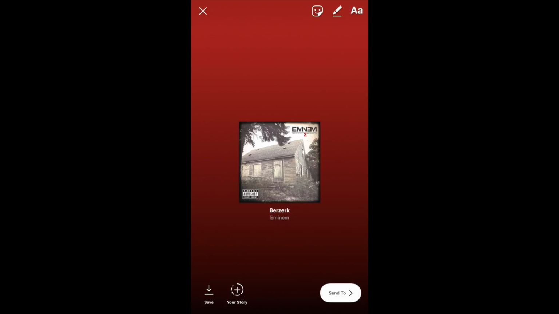And then once we share this, it's basically gonna include a link directly to Spotify. So this is kind of just a photo that will take people to Spotify. And this could be good if you're an artist too, especially if you don't have any of the swipe up link features. You don't need swipe up links to use this, but you'll still be able to link this to Spotify. So I think that's kind of cool. That's a nice touch as well. You can of course add filters on this thing too.